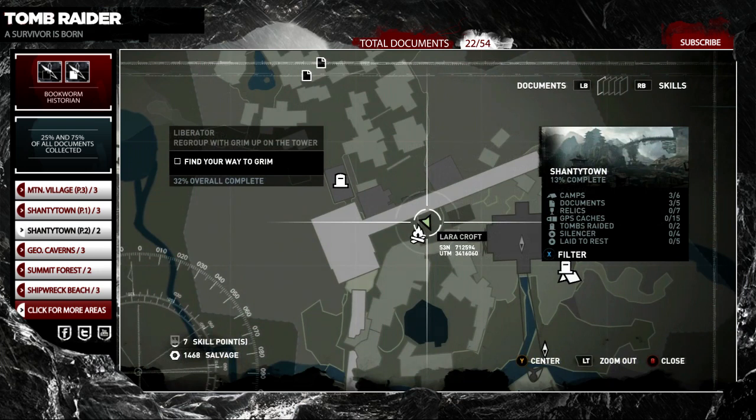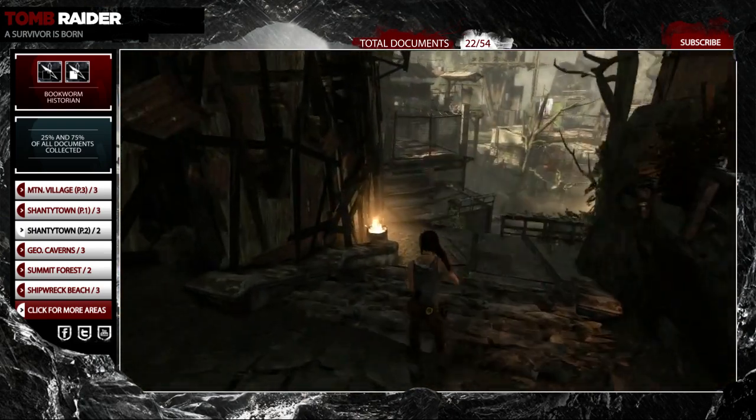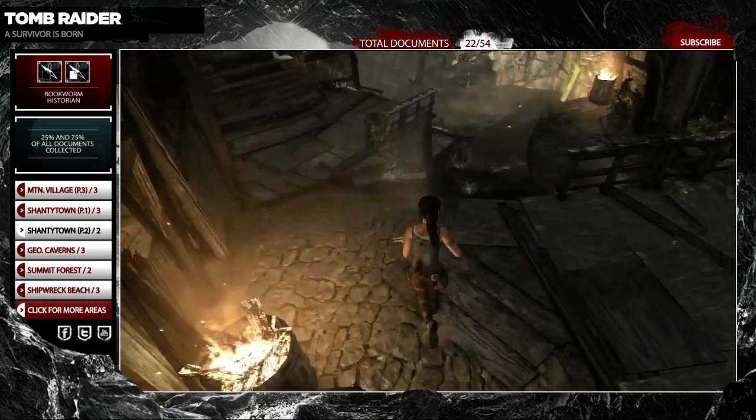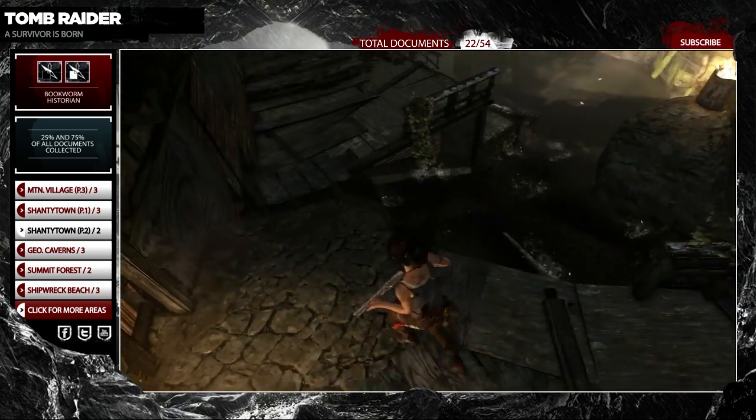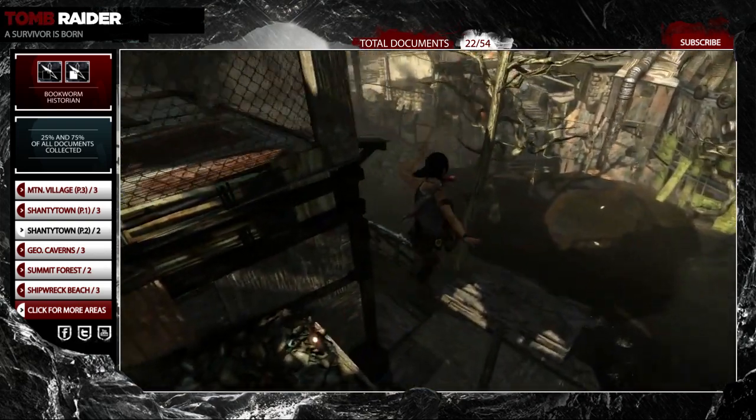Okay, so we finally made it to the second part of Shantytown, and we've got to get 2 more documents to finish this thing out, so let's go ahead and get started on the first one. This is obviously the base camp that you start off at. What you want to do is head down this way. You don't want to come straight down because there's like some water right there, and you'll start slipping and sliding, so just come this way.